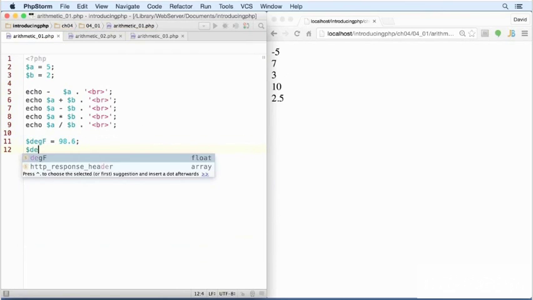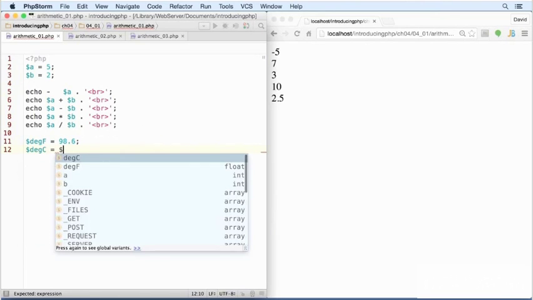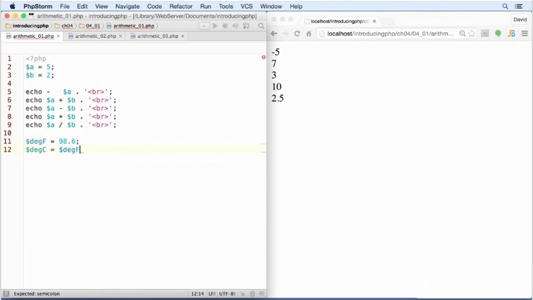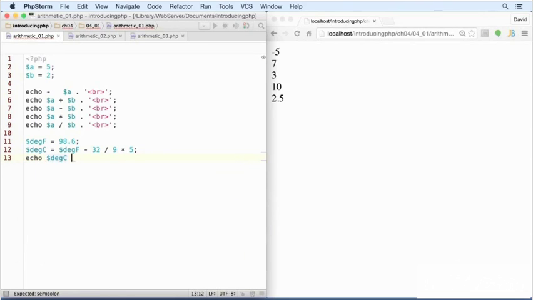Then we need another variable for our degrees Celsius, and we'll start the calculation with the degrees Fahrenheit and subtract 32, then divide by 9 and multiply by 5. Then let's display the result using echo, and we'll have our degrees Celsius and concatenate onto that a string which will contain the HTML entity for degrees and an uppercase C.